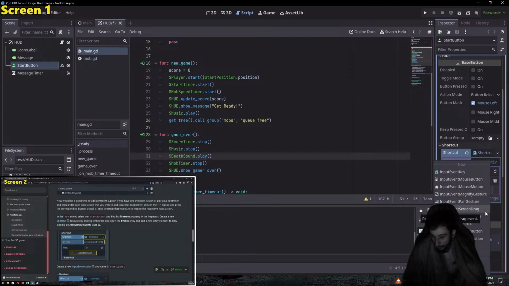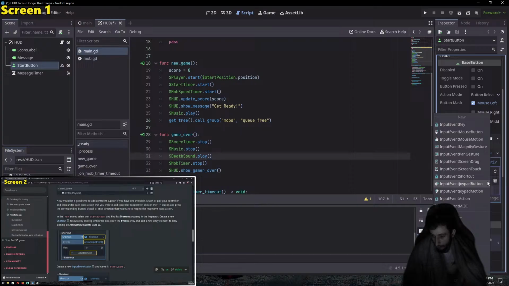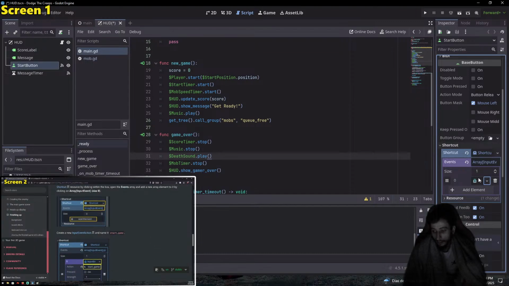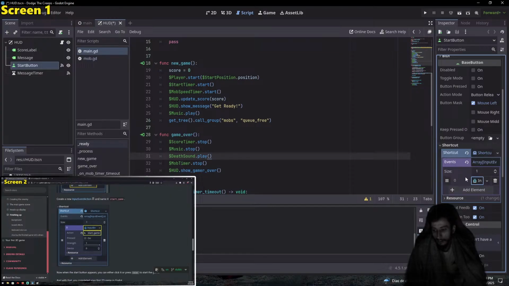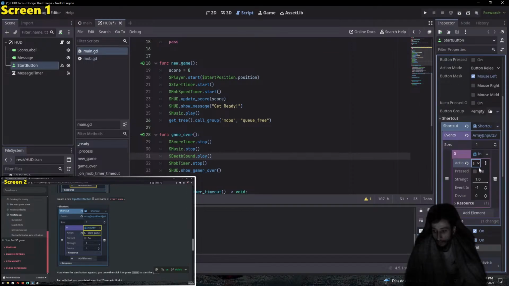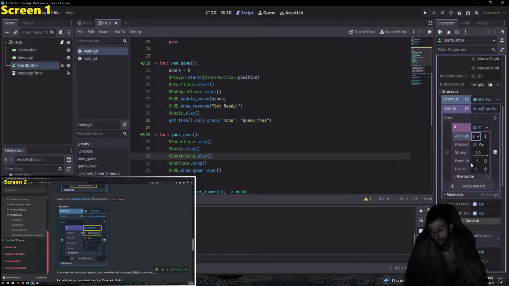Put events. Action. Think. Yo, this is a lot.